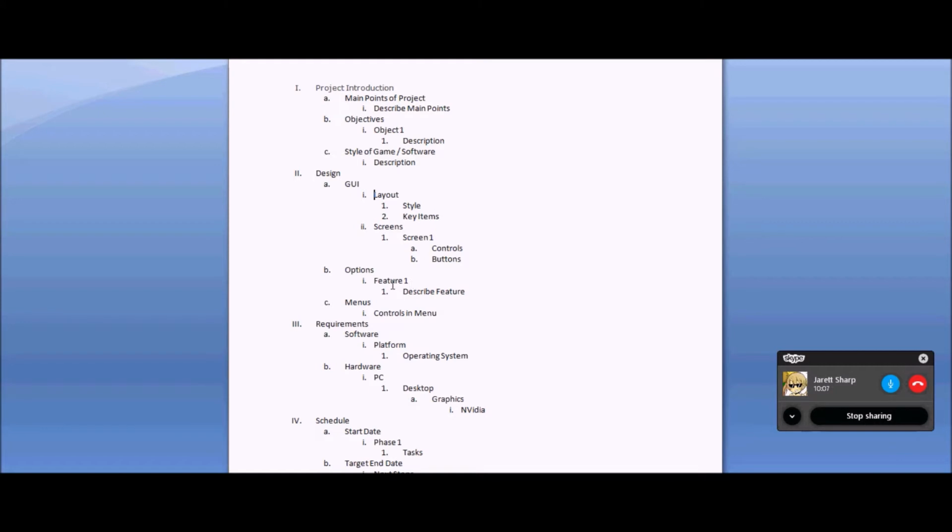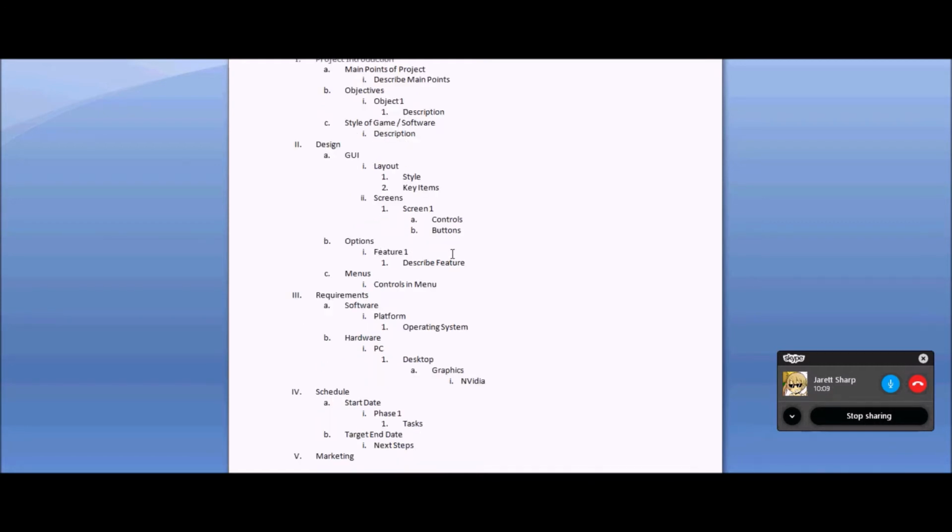Next section I want to talk about, a lot of people overlook this, is your options, specifically for your game, like your game options. But it doesn't have to be limited to your game options. It can also be, if you have power ups and stuff like that in your game. But in this particular case, I would say just generically your game options. So if you want to test sound, if you want to enable cheat codes, stuff like that, whatever you're featuring, describe that.